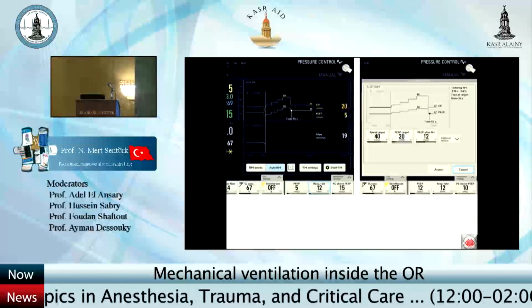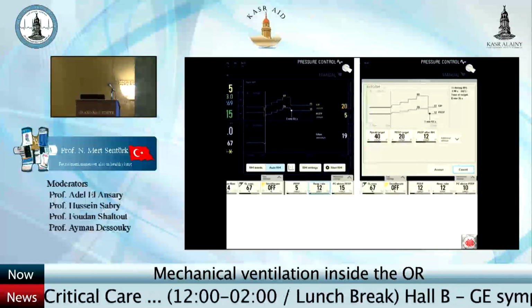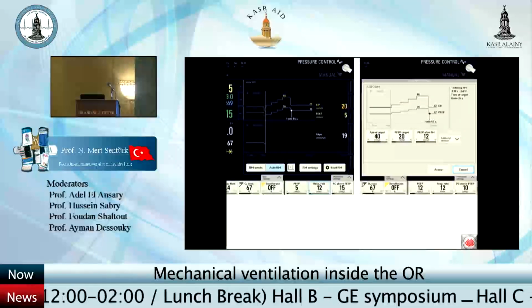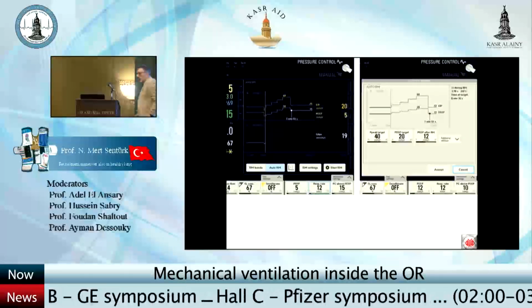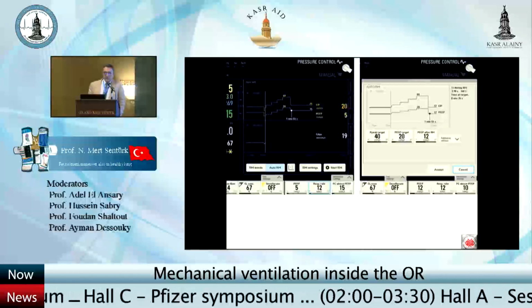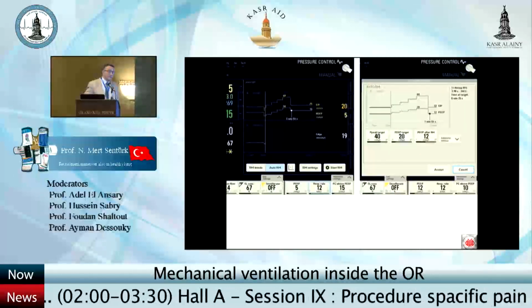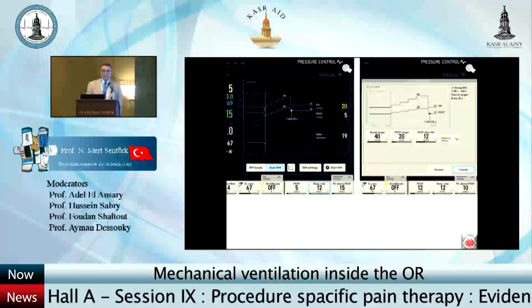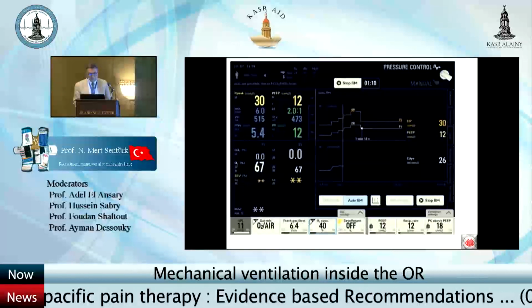I assume that you have already done a PEEP titration. You have to give your final PEEP level after the recruitment maneuver, and with the help of this easy setting, you can apply the recruitment maneuver as often as is necessary.